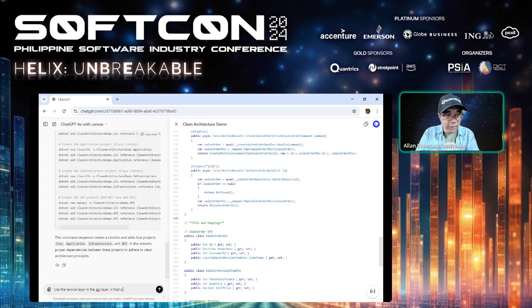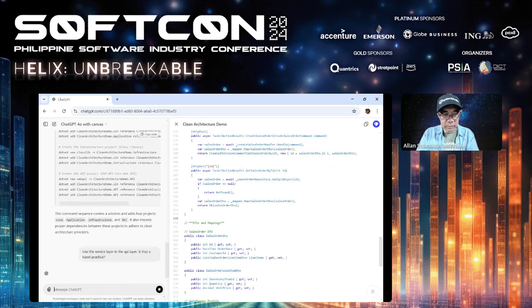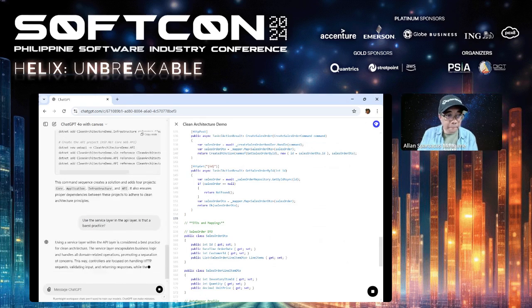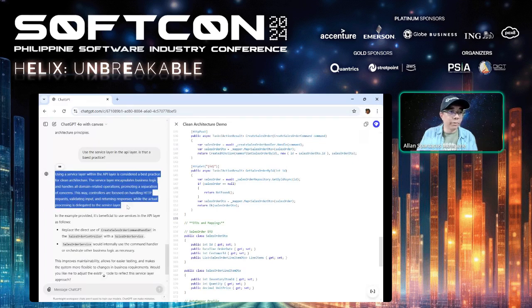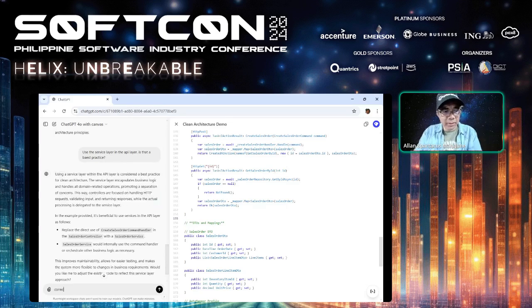Is that a best practice? And then it answers that using a service layer within the API layer is considered a best practice for clean architecture. The service layer encapsulates business logic and handles all domain-related operations, promoting separation of concerns. Right. So there. Now let's tell it, correct the syntax.